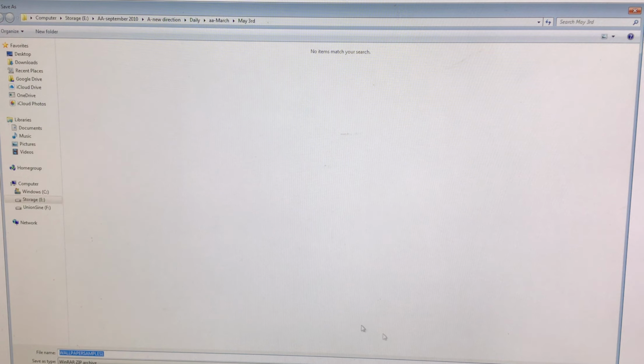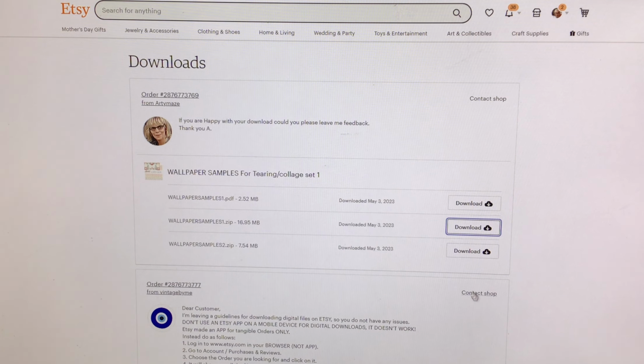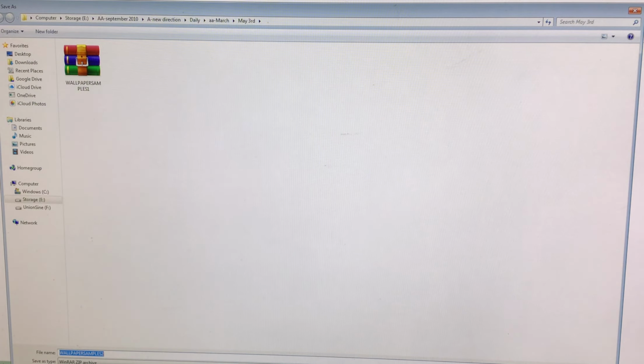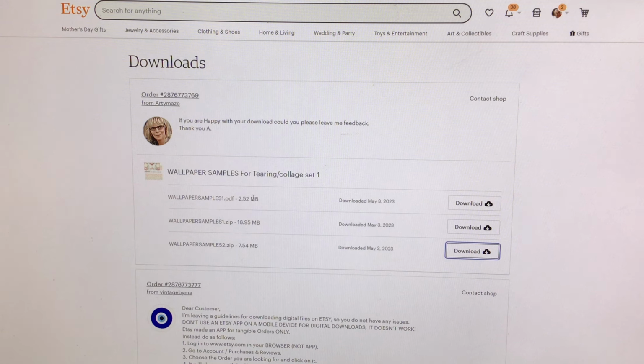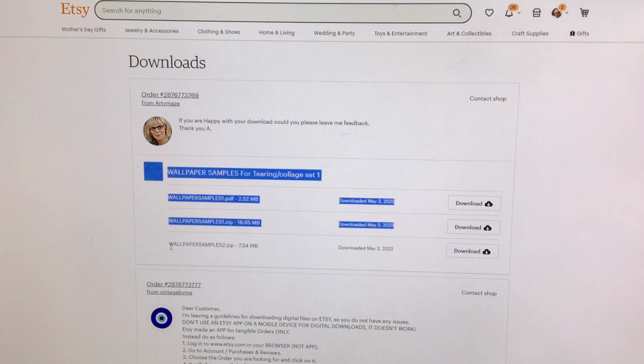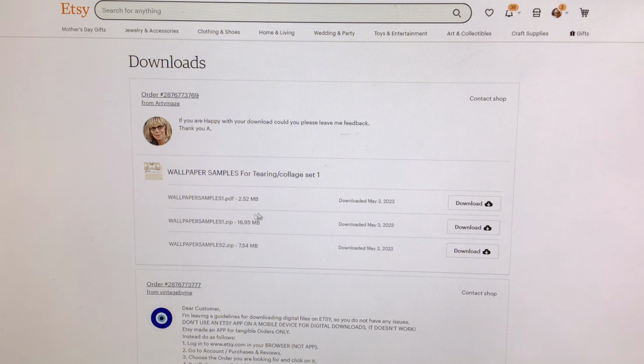So the thing is, she's given you the option, right? So if you don't want to go through the hassle of opening up Adobe Acrobat and using Adobe Acrobat, and your computer will open up a zip file for you, then don't even bother. You don't have to download this. That's up to you. Or you can figure out which one you like better and then delete the ones that you're not going to use. But what is in this PDF file is also in these zip files. And I'll show you.